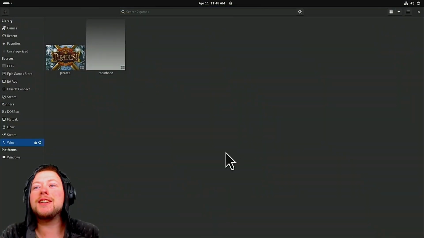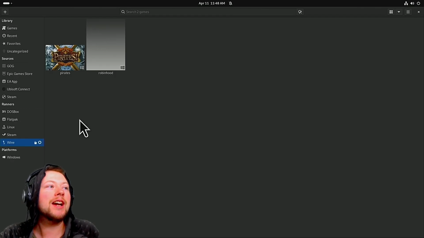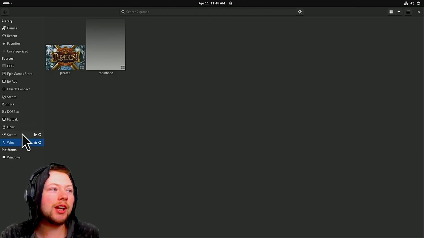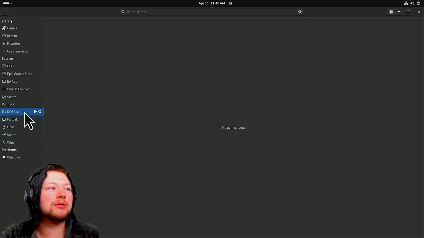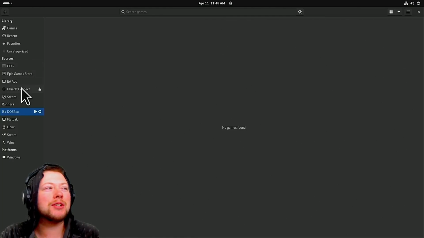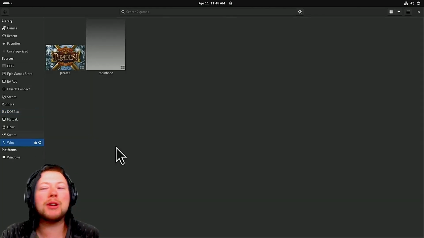So all this is a piece of software for various launchers, right? And it has some built-in stuff. You know, it can launch games from Steam. You can run native Linux games. It can do Flatpak, stuff like that. It can pull data from other sites. None of that's going to be covered in this tutorial. Instead, what we're going to do is talk about running things with Wine.